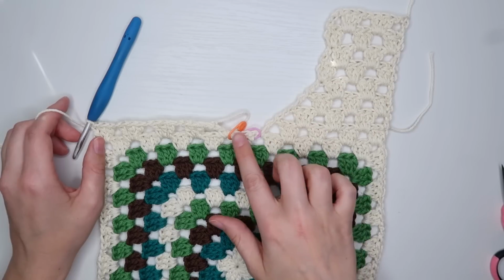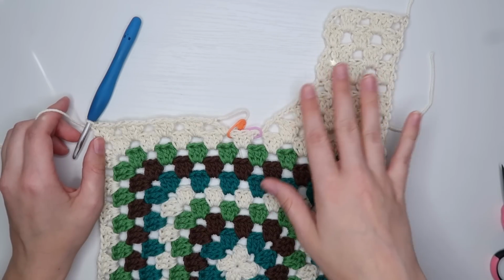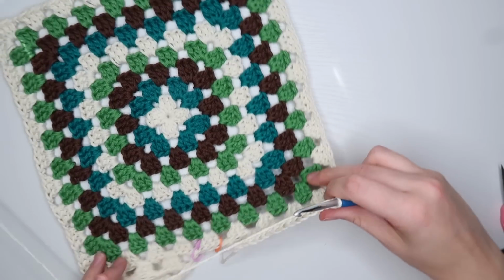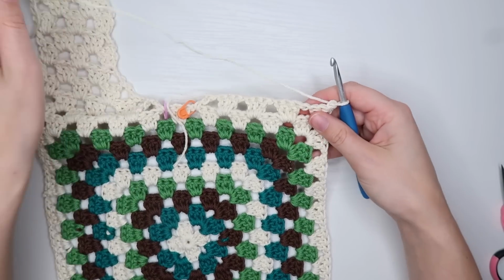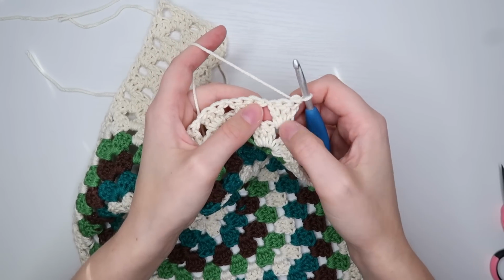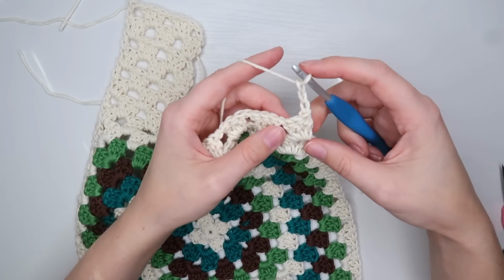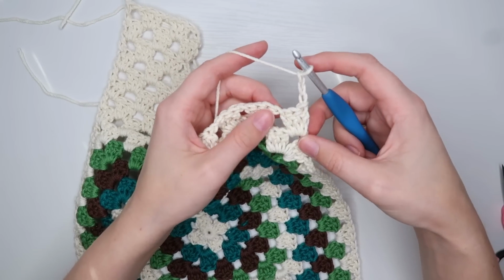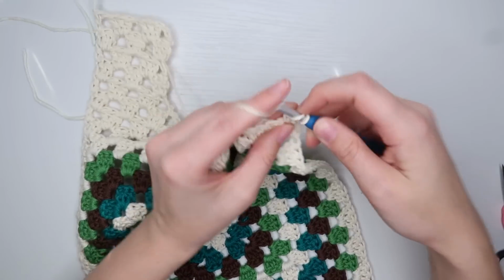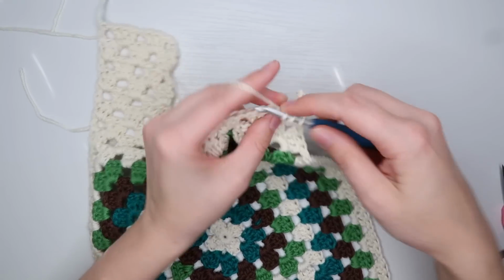So however many rows you did of decreasing, do that on this side, decreasing in the middle, and then however many rows you did straight up, okay? So I'm going to do 3 more rows because I've already done my first on the decrease. Whenever I turn it, it's going to be the same thing. Whatever you have down here, you're going to do the opposite to start the row. So I just need 1 double crochet. I'll actually do a chain 3 that counts as my double crochet plus the chain 1. Then I'll yarn over, go to my next space, do my cluster of 3. I'm going to work all the way across here until I get to the end.